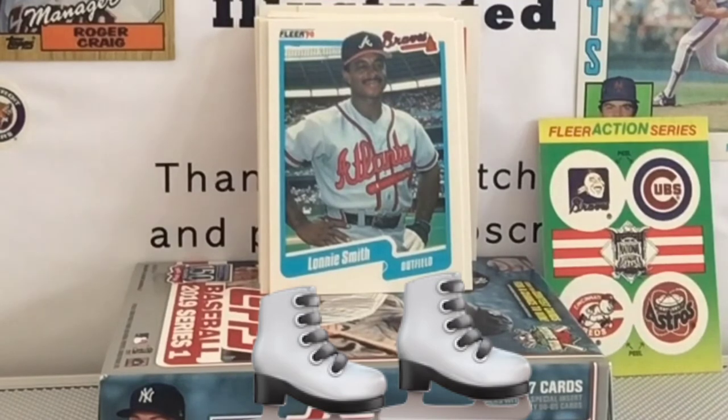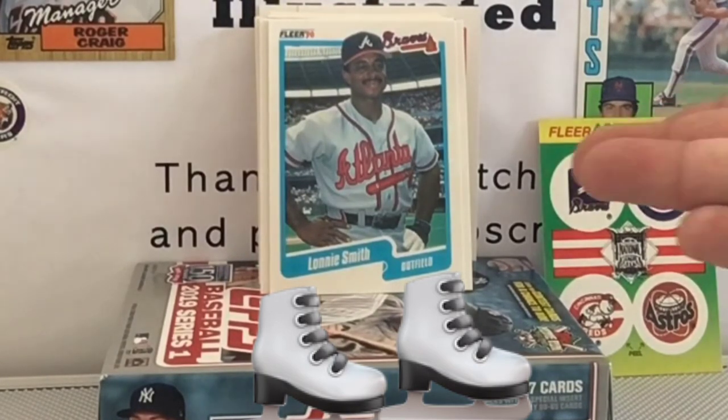Yeah, they called him Skates because when he would try to make plays in left field, he looked like he was out there on skates. He was always tripping and jumping around and sliding. He would turn a routine fly ball into an adventure. And then, of course, became sort of vilified. He's still kind of happy there.